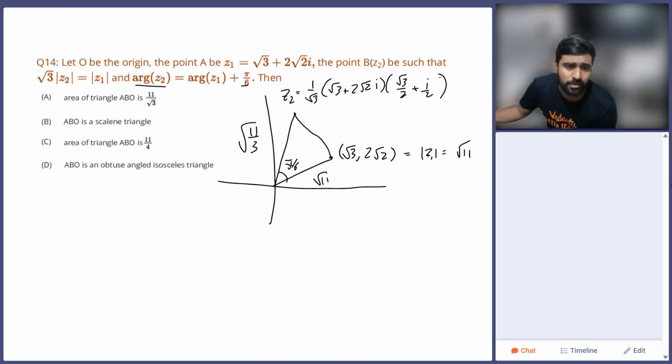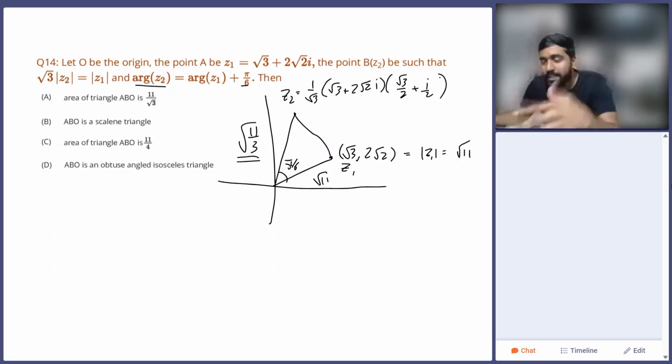Okay, so now area, scalene triangle, obtuse angle, isosceles. Everything kind of, I've gotten two sides. Let's get the third side as well. So from here I can do some analysis, some logic I can work out over here. Area also I can check, half into AB sine, the rule. Using that, both area options I can directly eliminate, which means I do need the sine value. I do need the third side to identify if it's a scalene or an isosceles triangle. If there was an equilateral triangle option, I could have eliminated that and directly said the other one will be the answer, but that's not the case. So I will have to go with finding Z2 minus Z1.